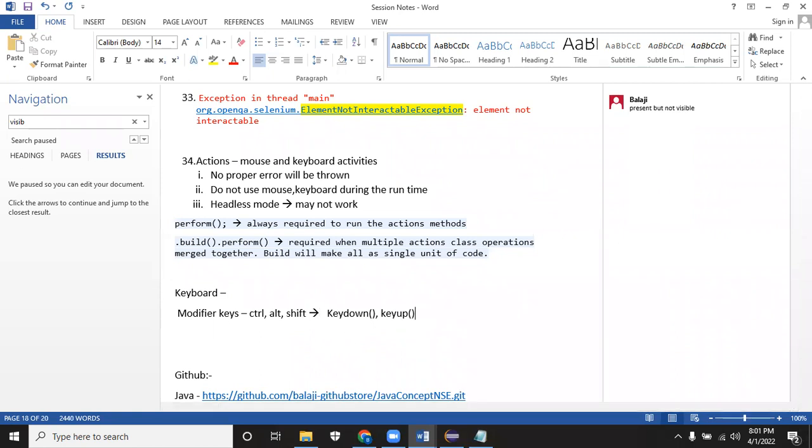Only for modifier keys should we use the keyDown and keyUp methods. Lower camel case will be the method name.